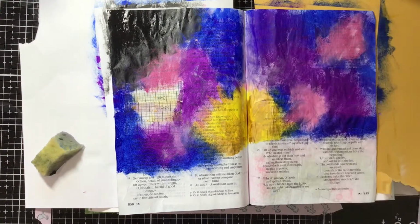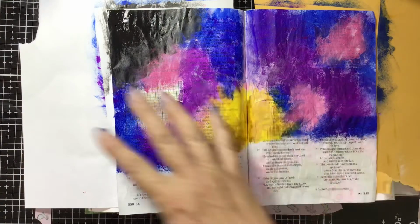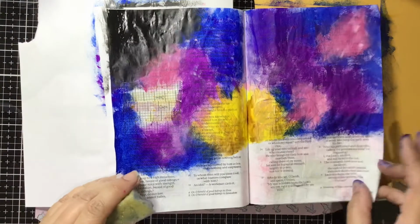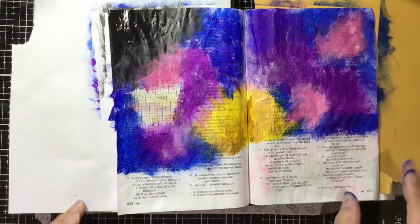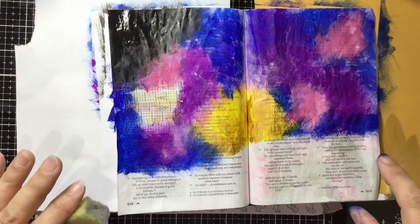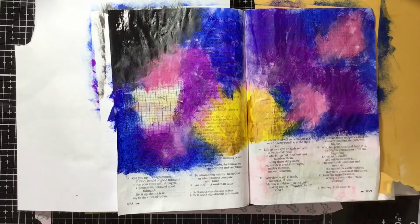Okay, now what I'm going to do is I'm going to dry that, and then off camera I will go and do some white spattering. I know it looks absolutely disgusting at the moment, and you're thinking, I don't want to do a page that looks like this. It just looks horrific. But trust me, it will get better. I promise. So I'm going to dry that, and I'm going to white spatter all over it.